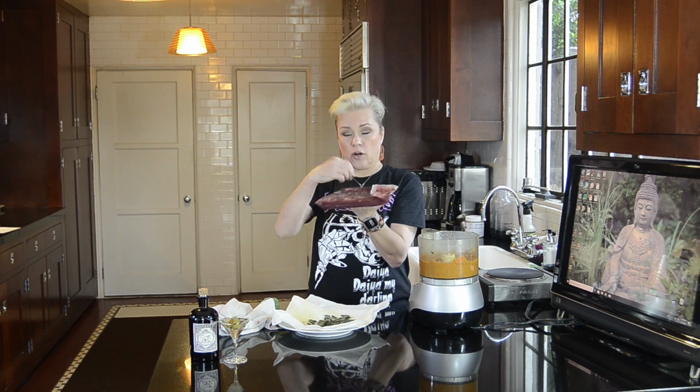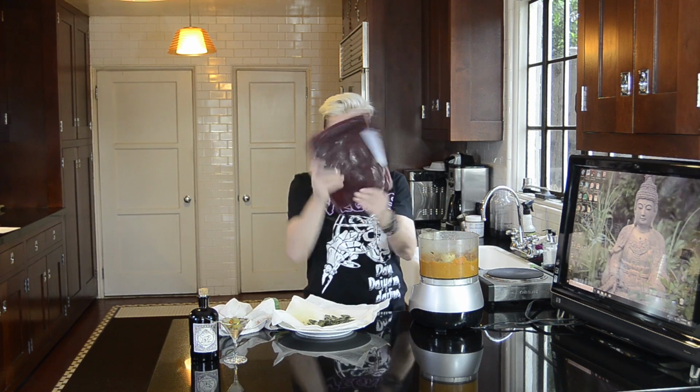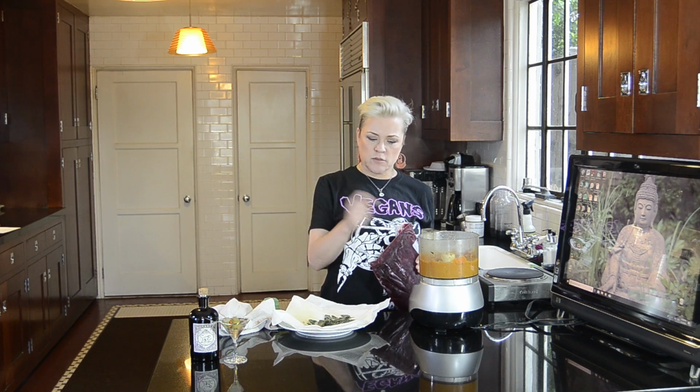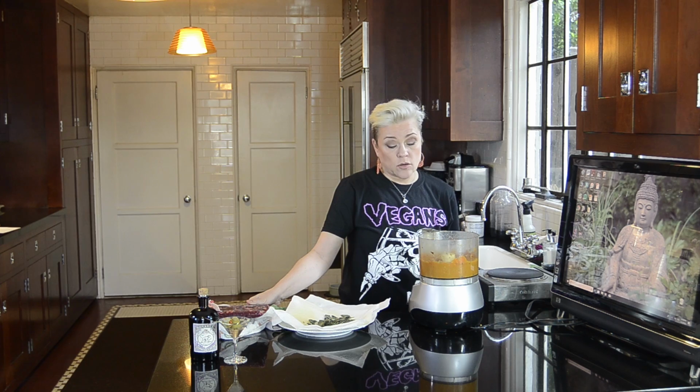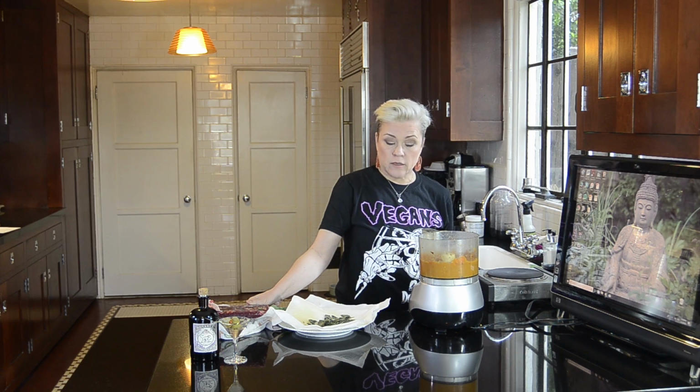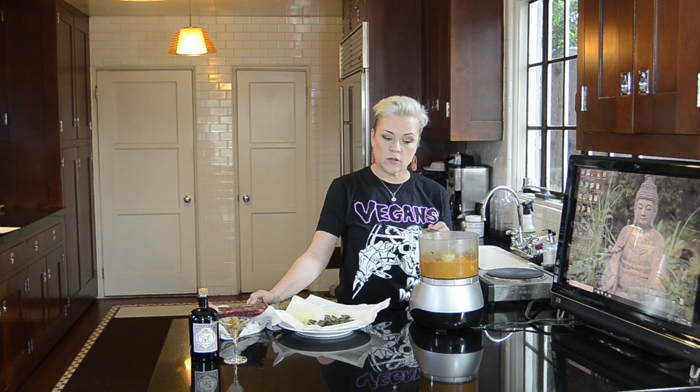I put it in a Ziploc bag, and I mark what it is and the date, like the month and the year. And then I put it on a cooking sheet in the freezer so it freezes flat, and then it's much more storable in the freezer that way. So that's what I'm going to be doing with this stuff. But if you want to eat it right away, toss it incrementally. If you have a pound of pasta, that should be enough for a pound, but probably too much if you make less than that. So feel free to freeze it, or like I said, add some stock or some non-dairy milk to it, and you can make a soup.